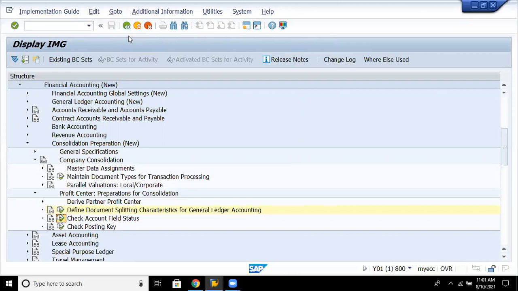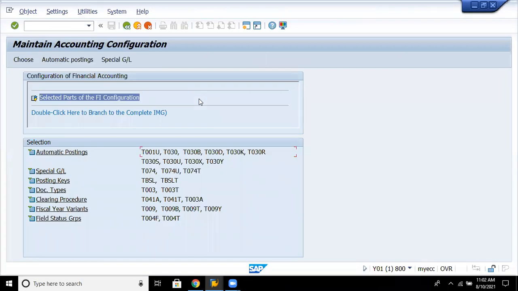So you are going to check the account field status over here, your particular account field status. Hit on the IMG activity. We have maintained the IMG activity for your account field status, nothing but your field status variant, which is applicable for your asset accounting. It can be your text field, transaction type, account assignment model, or your cost center. In any case, it has to be updated here first. So hit on F4 or keep on refresh. Now you can see here.